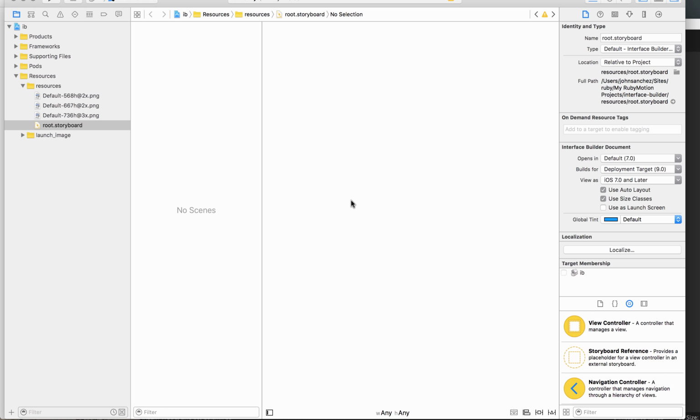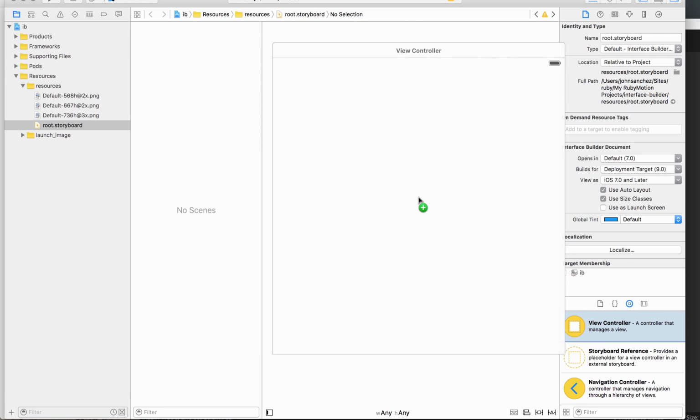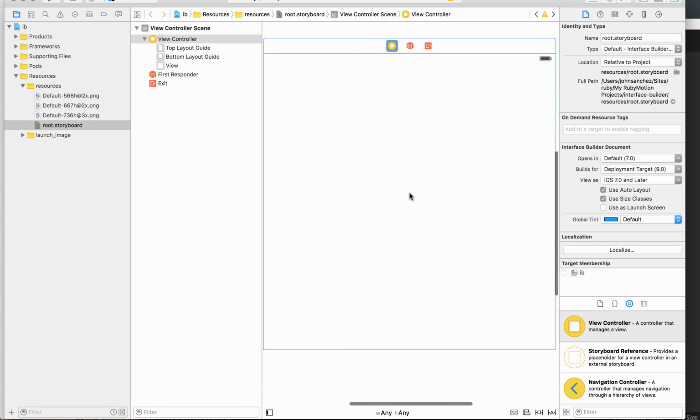But just know that this is the root storyboard, and you can begin adding things in like view controllers, labels, text fields, buttons, and things like that. And to do that, what you would do is you come down to this right-hand corner here. You'd click, and then you drag and drop view controller within this area right here. So I'll go ahead and just drop that in. And you'll see that we have this interface here that we can now begin working with. This is the view controller that we're going to be associating with that root view controller.